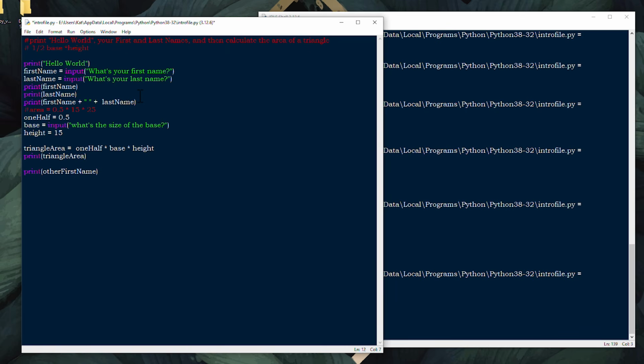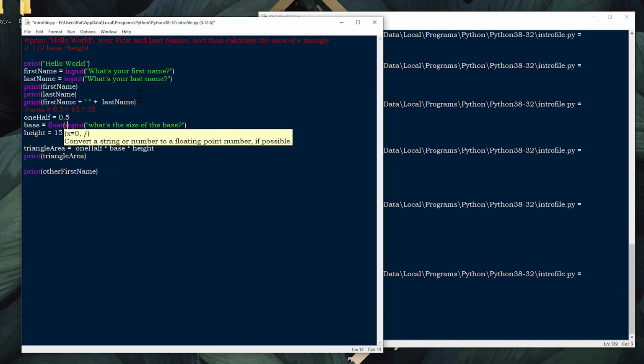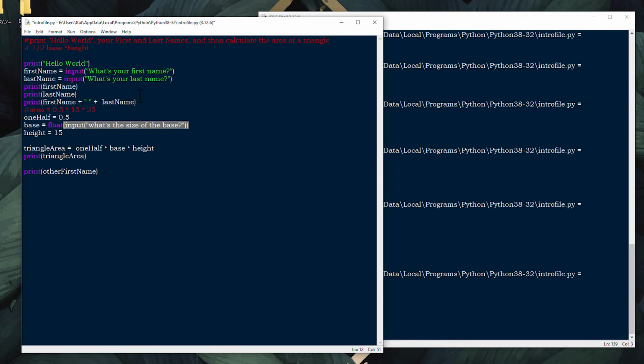A triangle might not be a whole number side. So I'm actually going to use the float function here, and it's nested with the input function. So we can see here, internally it's saying first take the input and find out just what's the size of the base, and then convert the whole thing into a float. Make it a number with a decimal point.